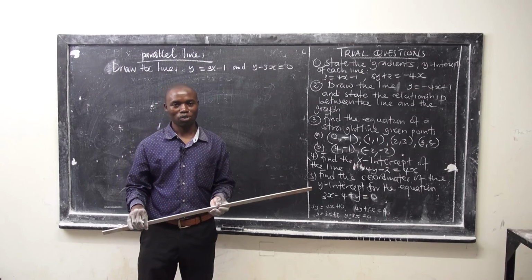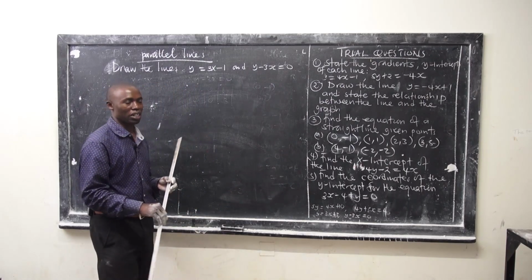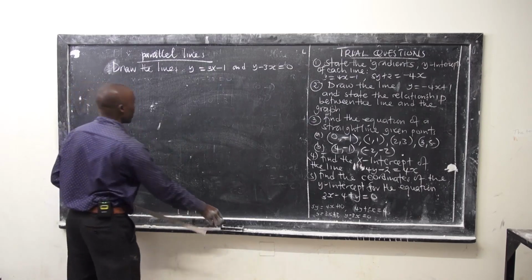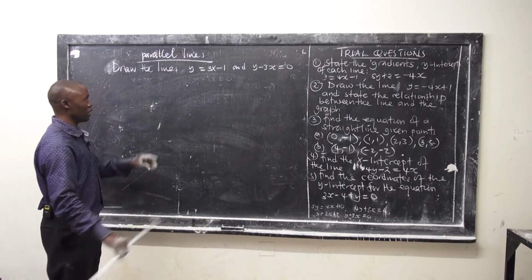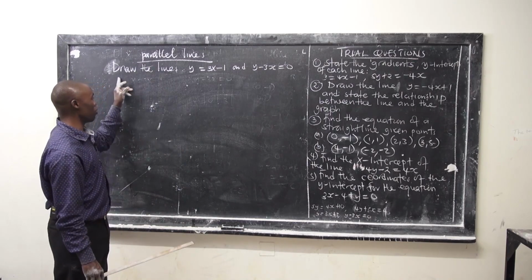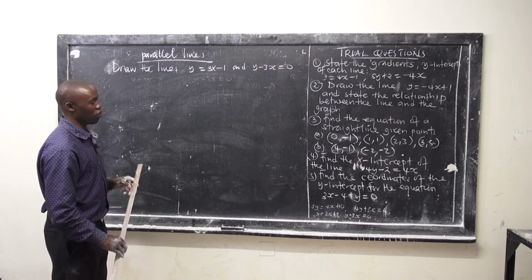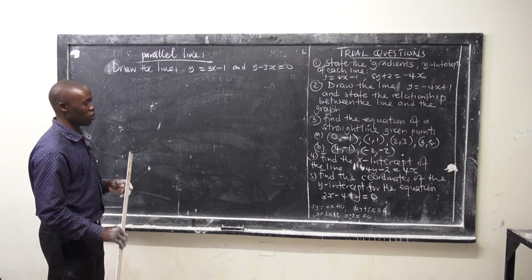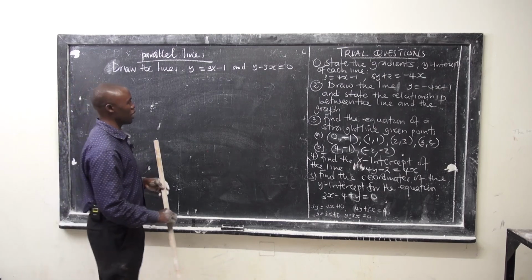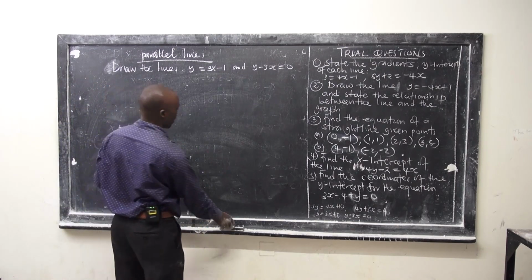Let's now turn to parallel and perpendicular lines as our last subtopic in this topic here. So let's first start with parallel lines. But before we start, let's dive into this example to understand what we mean by parallel lines and perpendicular lines. So I've started with parallel lines right away there.